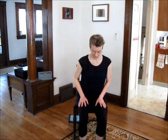So to begin, I'm going to have one leg. It doesn't matter which one you begin with. And I'm going to take a rond de jambe. It's going to reach out in front. It's going to take a round shape, go to the side, and then it's going to sneak on back in from the side. And that'll take 4 counts. So it'll be 1, 2, 3, 4. Other side. 5, 6, 7, 8.